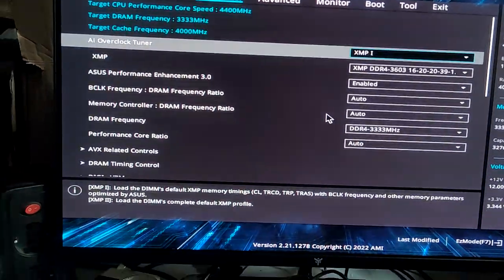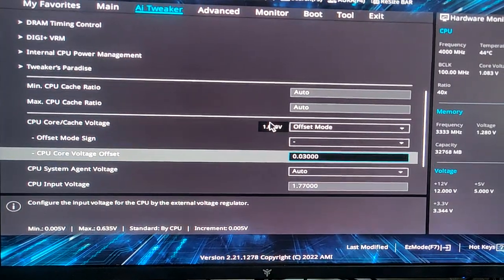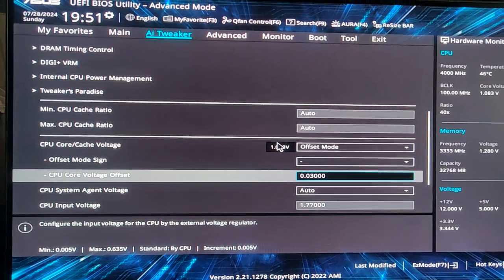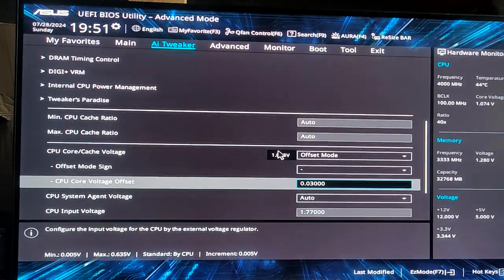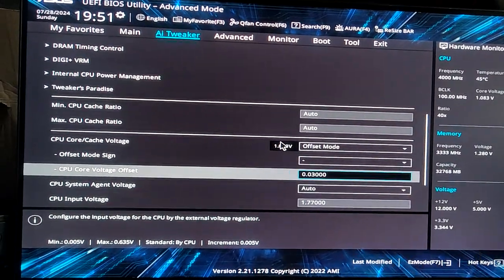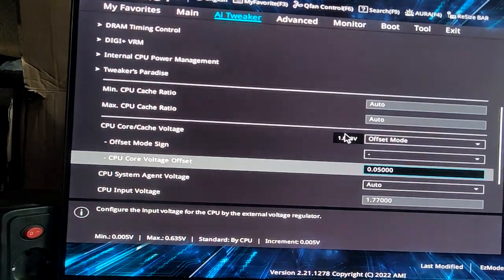So this is a H0 die. It was previously running stable at -140. On this motherboard, I can get it running only at -30 millivolts. So this motherboard is confirmed to give a lot less voltage than required to those CPUs, probably in order to perform a little better, actually. Like they bake in some kind of undervolt, and if I try to put -0.05, it will instantly crash probably. Let's see that.